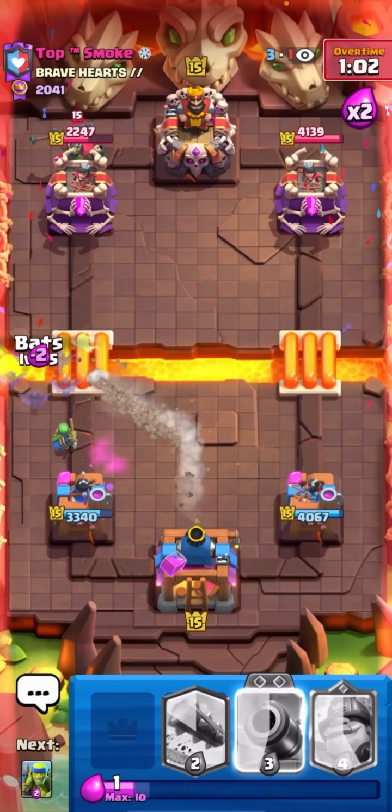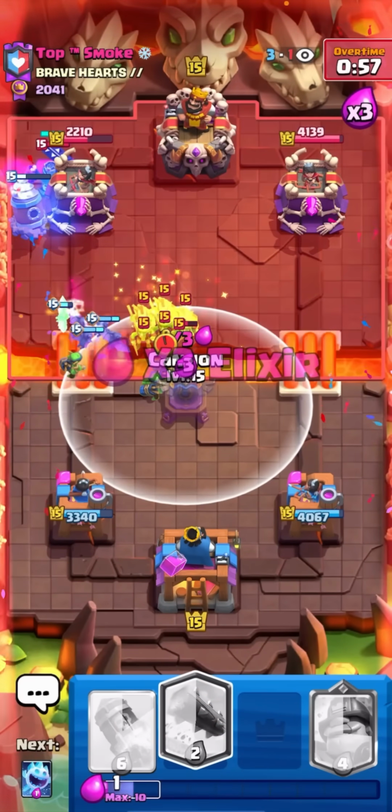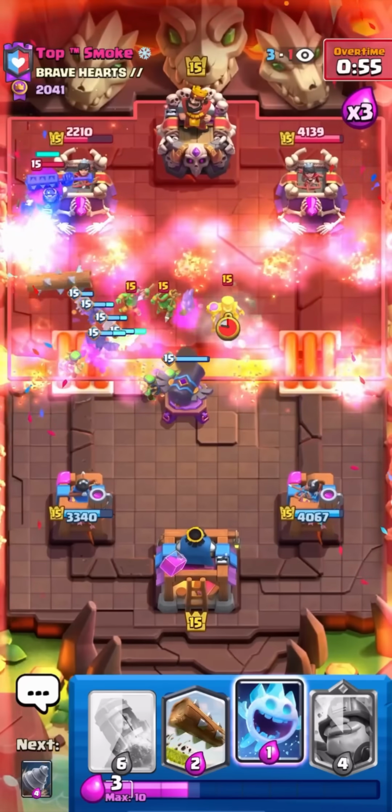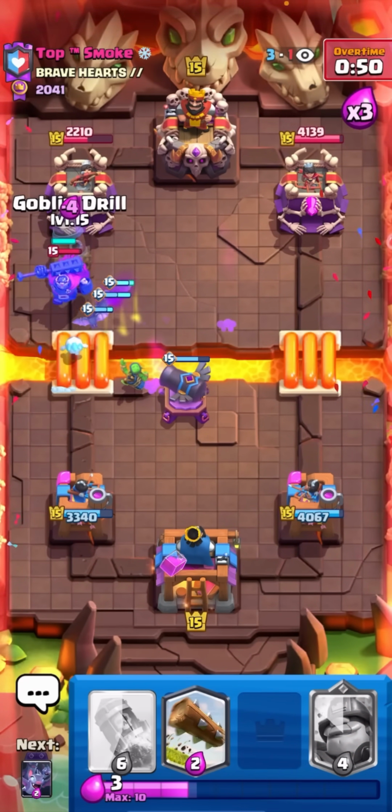Oh, bad timing. Let's Evo Bats the bridge here. Spears up top in case he goes for the bats. Nice. Evo Cannon predict the gang. Oh, my God. Wait, that was huge. Oh, my God. We blocked the Mother Witch, too. That Mother Witch block was unintentional, but everything else was very good there.